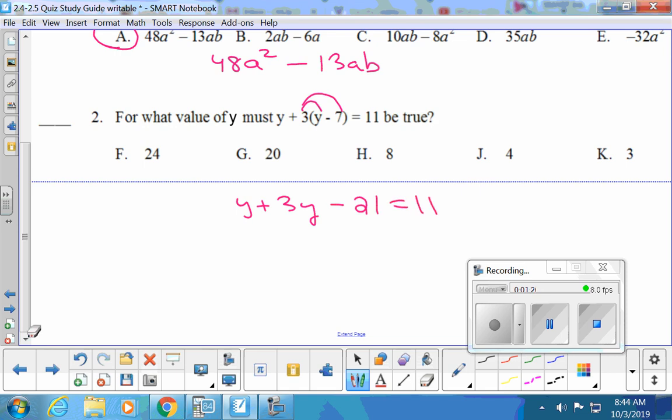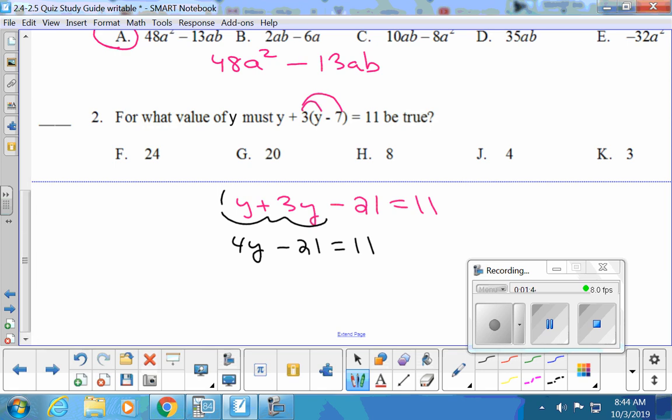Now, I was helping a lot of groups yesterday when we were doing our scavenger hunt, mostly in my 7th period, and people would start moving numbers at this point. And I would tell them, that's okay, but I would prefer you combine all your like terms before you move numbers. So if I would combine these two, do you know what you would get? 4y. Yeah, so once our like terms are combined, then we can start moving numbers to the other side.